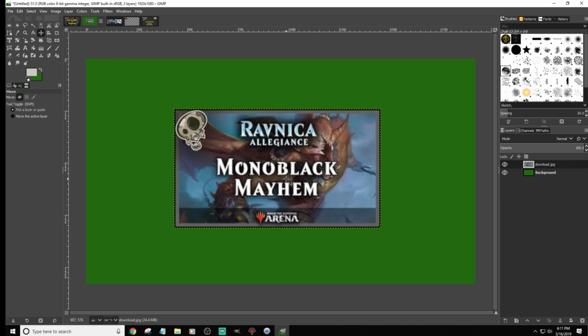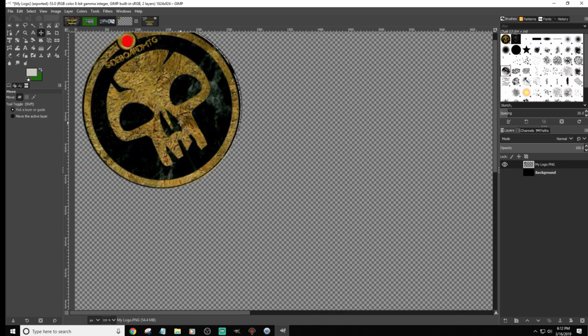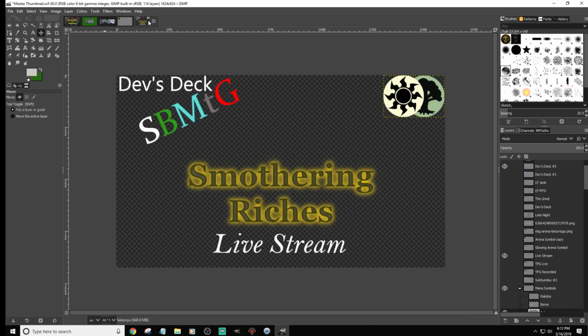As far as mana symbols go, you can't really change mana symbols a whole lot. I know my logo is a little bit different, as it is technically a mana symbol, but it falls in a different category there, so I'm kind of allowed to get away with that. Plus, I'm also not passing it off as a swamp logo, and I'm not trying to sell items with this logo on it. Again, it really depends on whether or not you're trying to sell stuff or things like that.